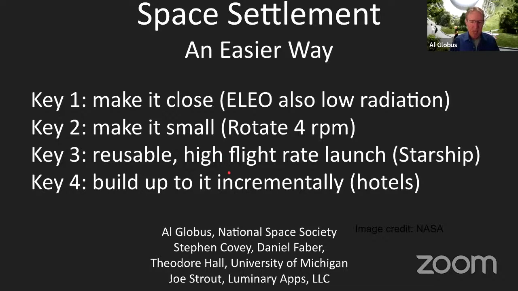Right? And then the last key is don't go straight for building the settlement. Start with where we are, the International Space Station. Make small space hotels, make them bigger and bigger until they're as big as a settlement, and then build a settlement. Okay, so we're going to spend the next hour exploring these 4 keys.